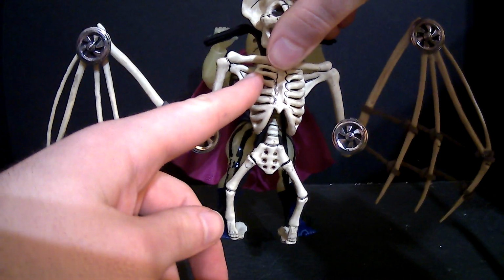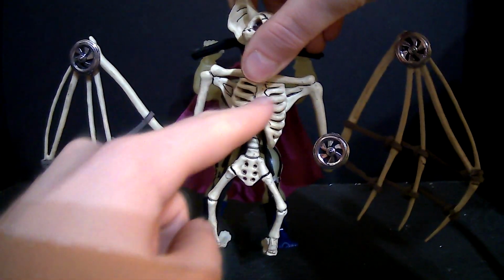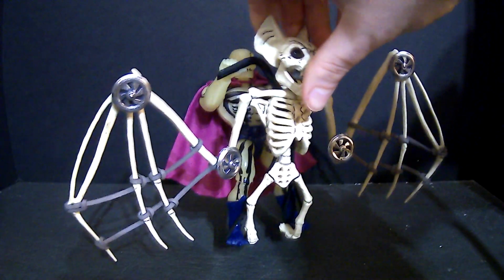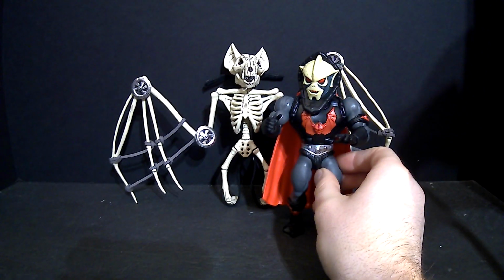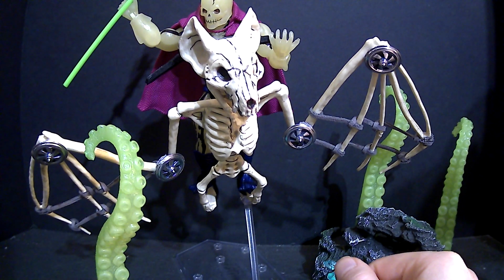In order to get that to stay in place, I showed you the two screws that go into the back. So this is looped under the first screw, so it won't move around too much, while these are looped over the bottom screw. It kind of uses his own weight to stay in place for the most part. You can see he's a little bit taller than Scareglow, but not by much. Next to Hordak, Rain Man Tim. There he's next to Panthor. And that's really all I got for today.